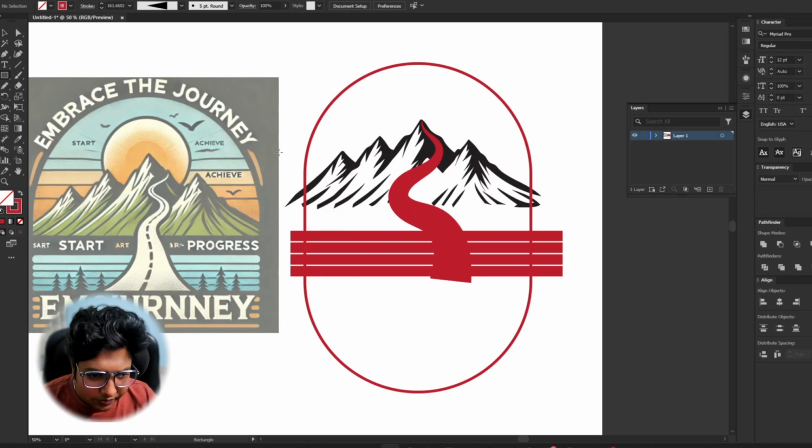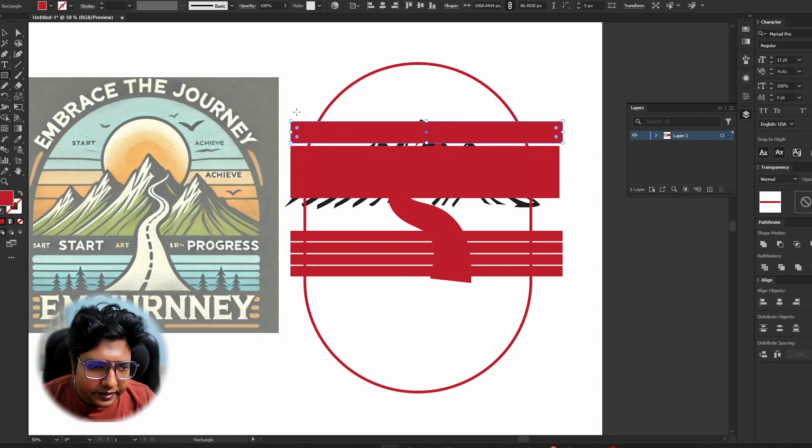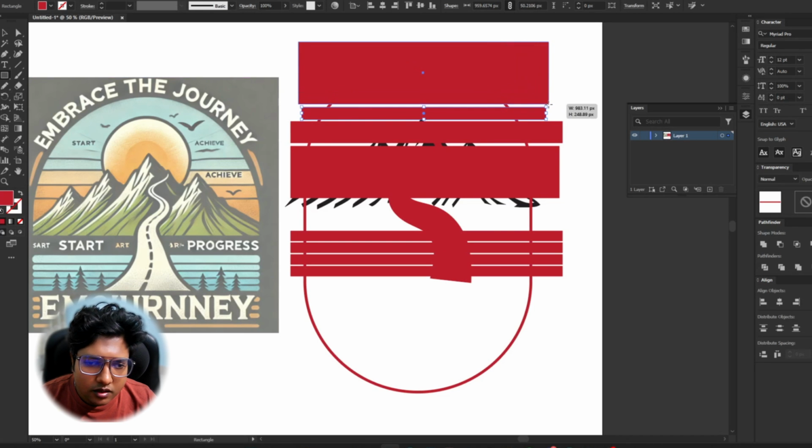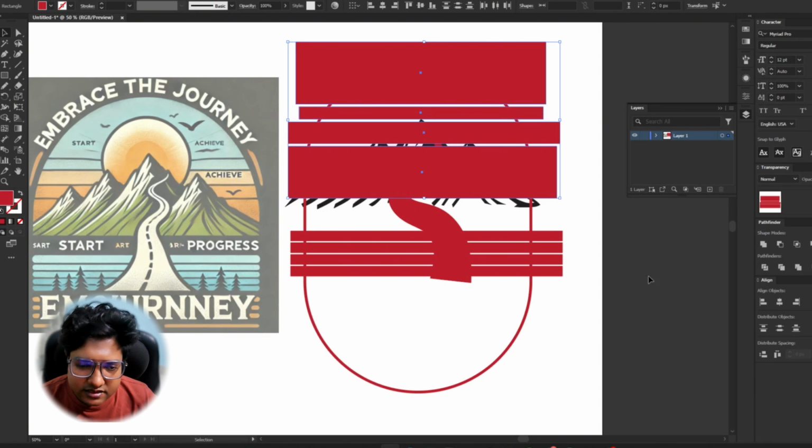And I'm going to add some more shapes in this area. So this is going to be shape 1, and then I'm going to bring some more like this, just some random shapes. Something like this. Now I am selecting these 4 shapes, and I'm going to align them and distribute the space between them, so that will make it look like this. And this is the overall design.